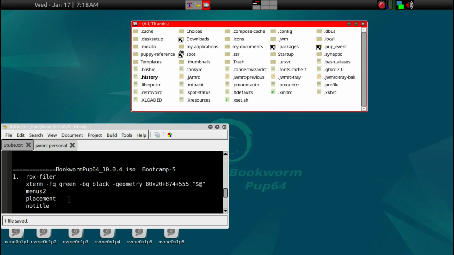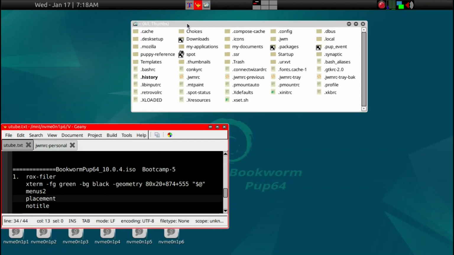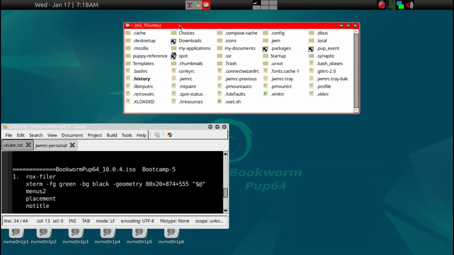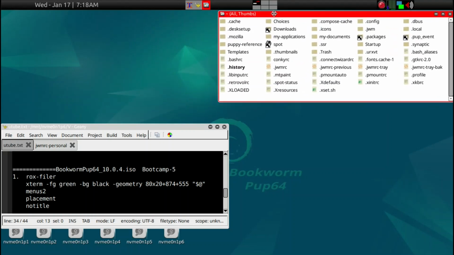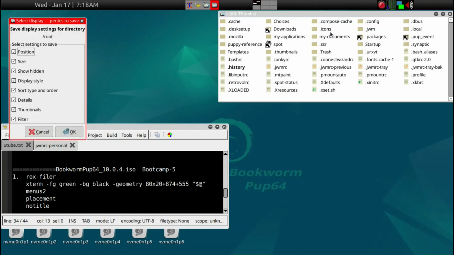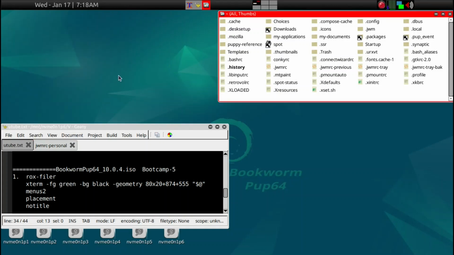And we're gonna talk about this placement of different rox. So right now let me just move this. I want the root level rox to open. So this is a root level folder to open about here every time. So what we can do is you can go ahead and place where we want it, and then Control D to bring up that display properties, and then we're going to say OK, and then simply Control 1.